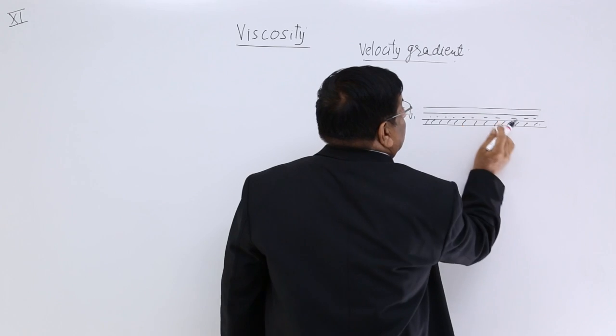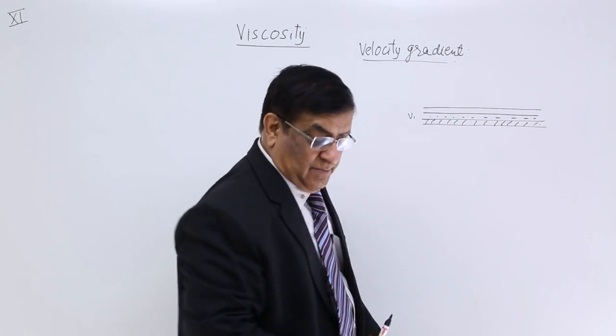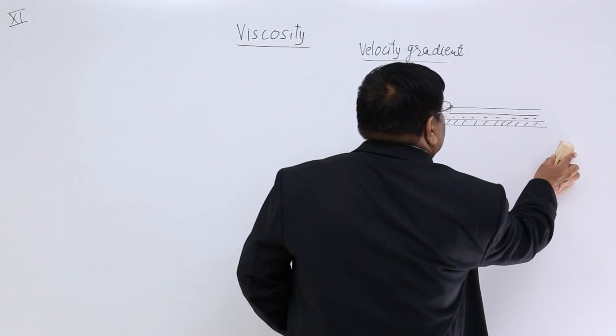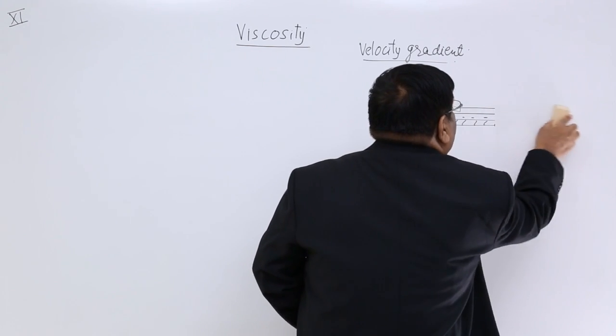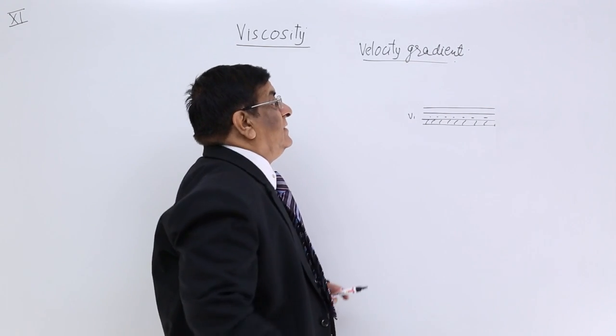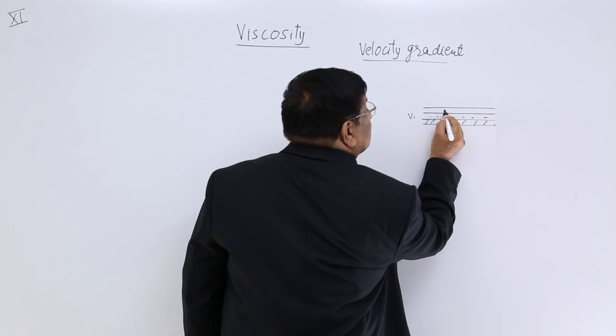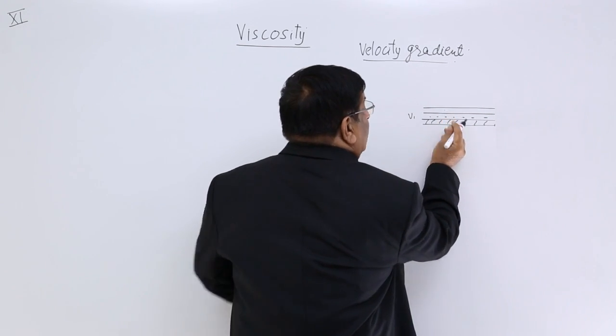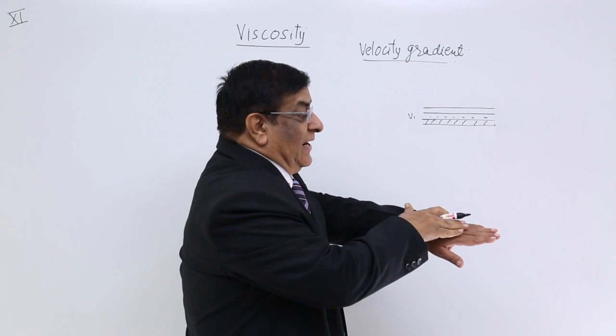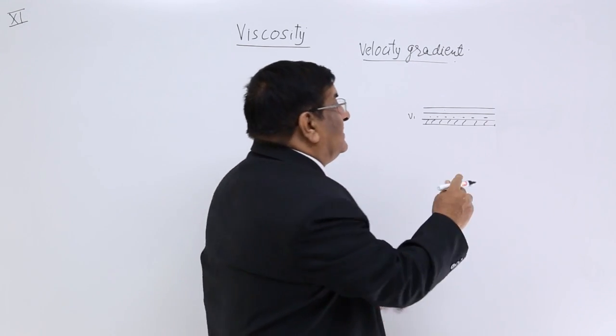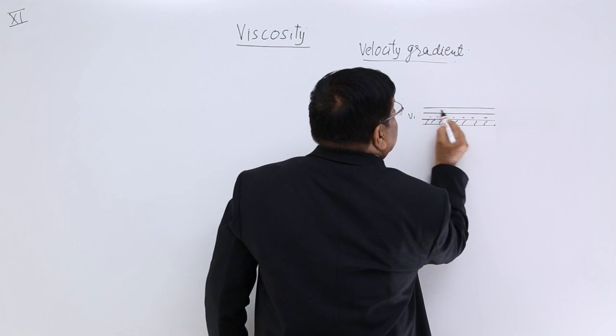This is another streamline, and this streamline is flowing with a velocity which is more than V1. Because these molecules are flowing with velocity V1, these are getting this velocity V1, just like on a moving train. And because of the pressure here, they have some additional velocity.